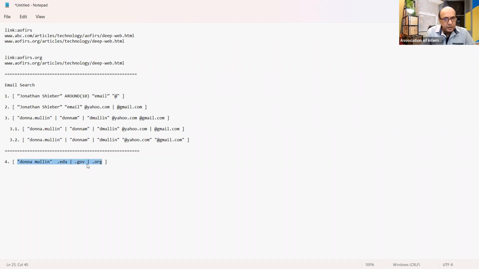Let's see if I can run this, and the term that I would want should have email as a word, or it could have the word contact. And then I put AND. Let me try to run this one.